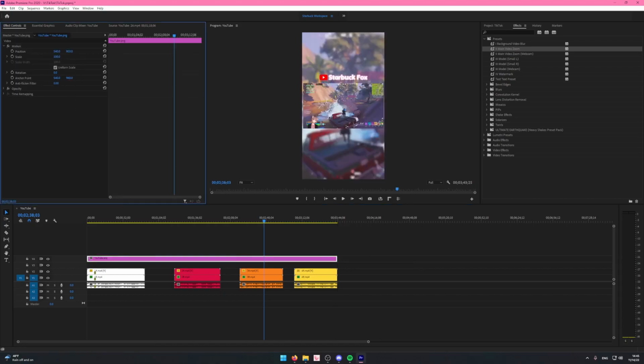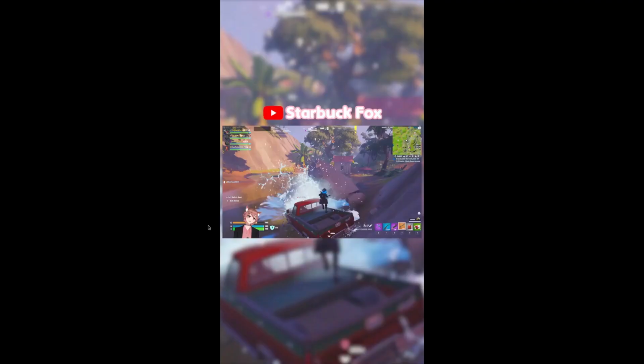up or down or wherever. I'm going to move it up a little bit, and so you can see this is how it looks. We have a blurred background. We have the main video in view for people to see. We have the YouTube link. You can add more stuff. You can add a logo if you want. Again, you can add your webcam up here.